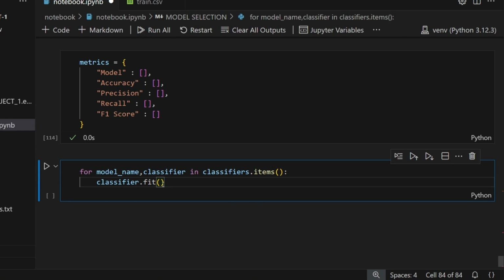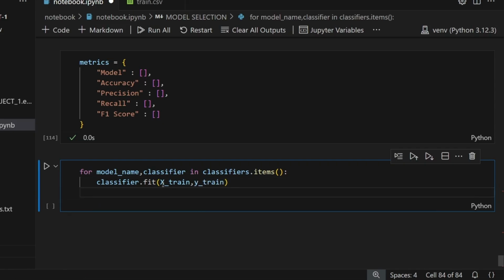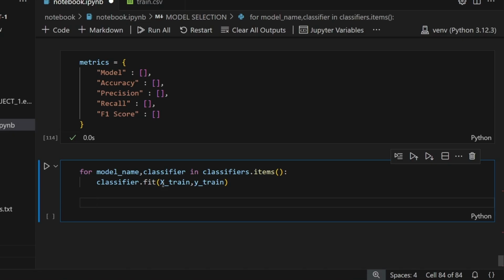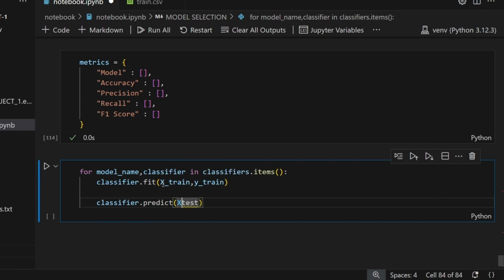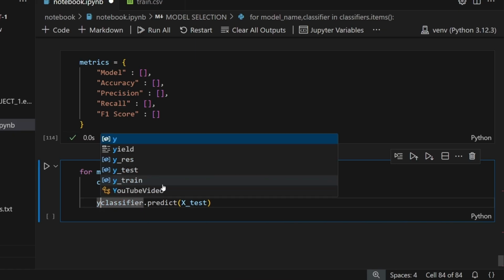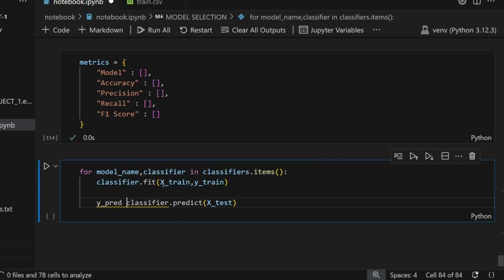On which are we fitting? We are fitting it on X train and y train. Then we will make prediction. classifier.predict. On whom will we predict? Of course, X test. And where will we store our prediction? Inside our variable named ypred, right?